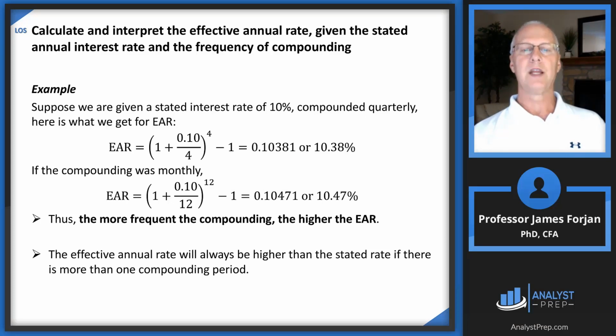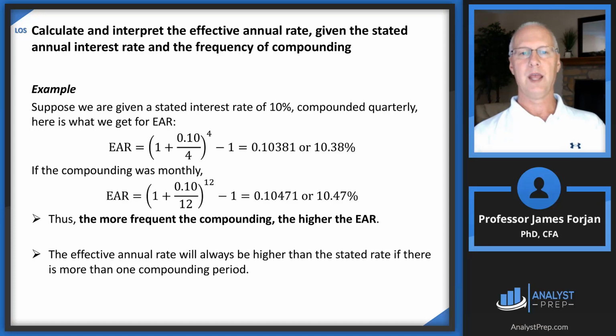Let's say we've got a stated interest rate of 10% compounded quarterly. All right, so in order to compute the effective annual rate, all we do is take the 10% in decimal form, mind you, divide it by 4, the number of quarters in a year, add 1 to it, 1 plus that interest rate, and then raise it to the 4th power because there are 4 quarters in a year. Subtract that 1 out. So, notice inside of the parentheses, we add the 1 so we can get the effects of the compounding. And then we subtract the 1 to get rid of those effects of compounding. So we're back into an interest rate.